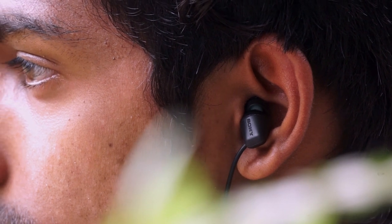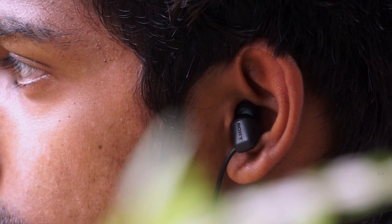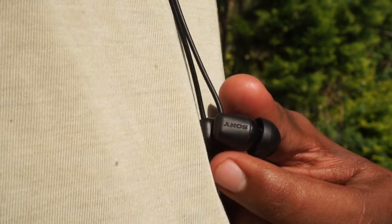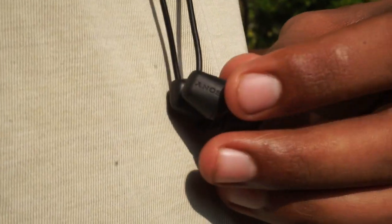It is not waterproof — Sony doesn't claim that it is waterproof — but you can always use it in the gym. The length of the entire headset is comparatively long, but it is still comfortable, and the fit inside the earbuds on your ears is also quite comfortable. It blocks out maximum noise from outside. There is also a magnet which holds both earbuds together, but these magnets are not that strong — you need to actually place them together yourself for them to attach.